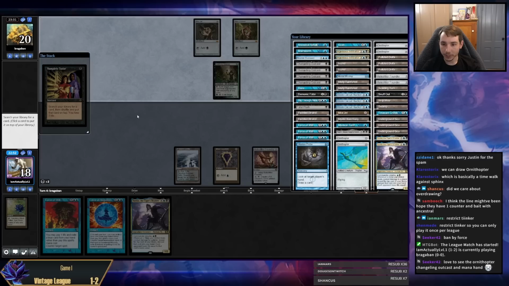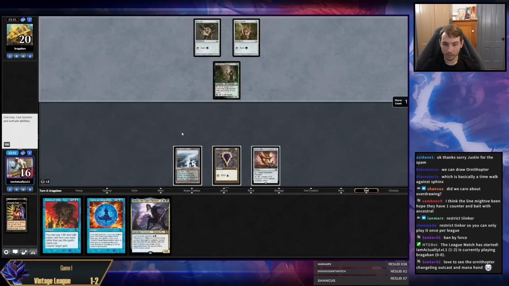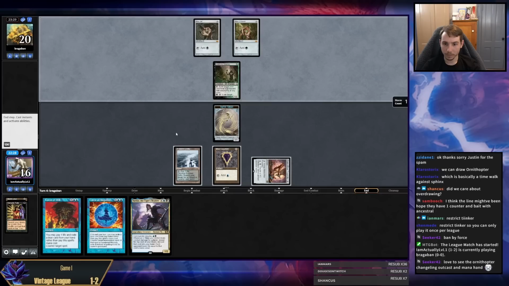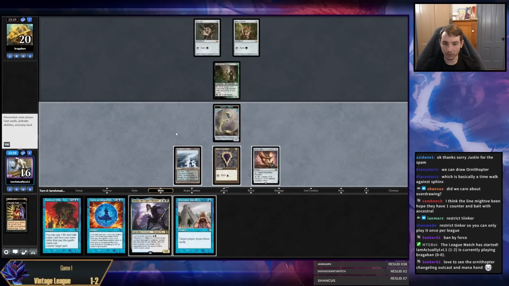What if I get a Fatal Push? And I just Fatal Push this Deathrite Shaman? Is that good? Probably not. Should I get Ancestral? All right, I'm going to make a Servo. I'm definitely not Ancestraling on my turn. That feels like a really easy way to get negated.